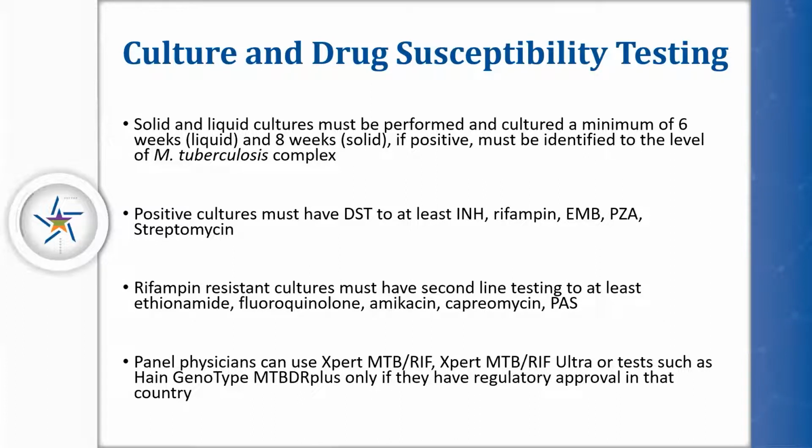Panel physicians can use GeneXpert, the GeneXpert MTB/RIF or the GeneXpert MTB/RIF Ultra. I will say that the Ultra is not available in the US for now. There are a lot of really good things around that particular test. So we're a little jealous here, but it's a good test.